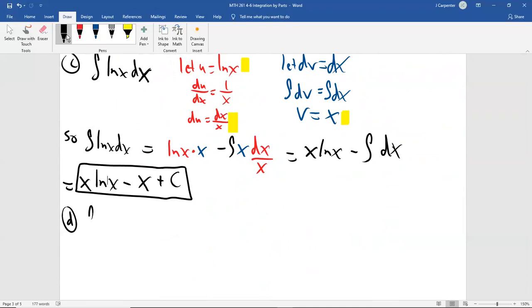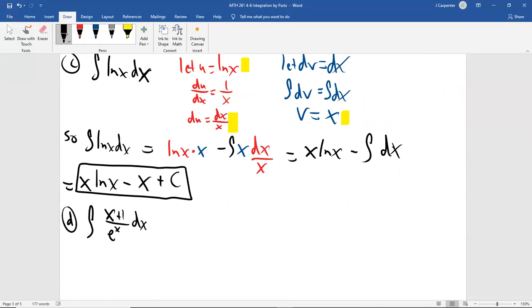So the integral of x plus 1 over e to the x dx. So if you tried the regular old substitution, one student might say, let u be e to the x, and then when you solve for its differential dx, it's definitely not going to cancel the x plus 1.